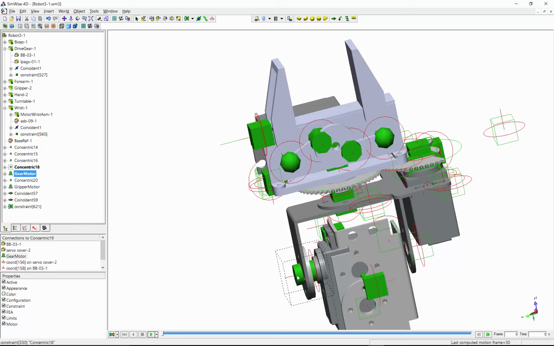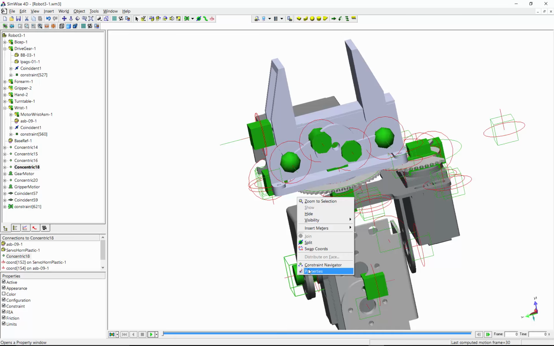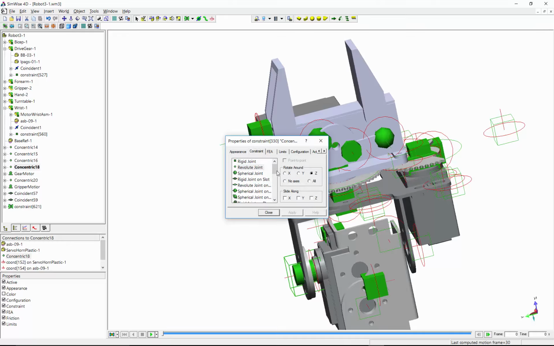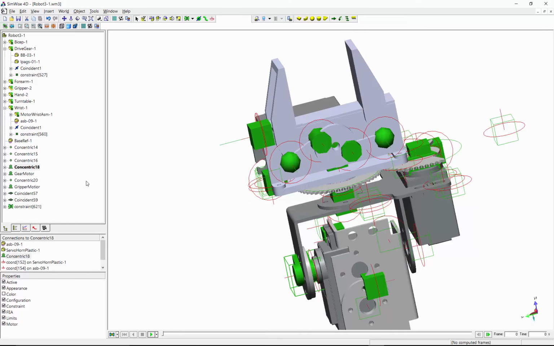Next thing I want to do is go and do the same thing to another joint. Change this one to revolute, and we will name this one wrist motor.